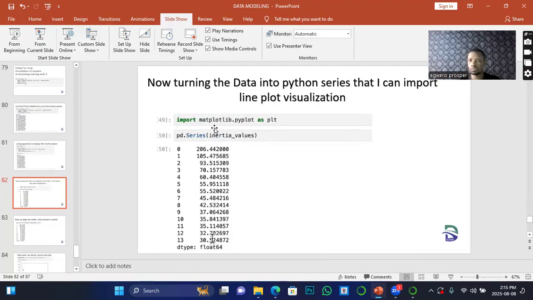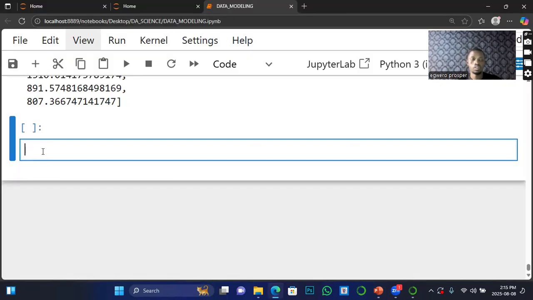So the first thing is to import matplotlib.pyplot. I don't know if we have imported that line before. Are you sure we have it? If we don't have it, we have to import it again. Do we have it? I think we should have it from the beginning. Yes, we have it. Okay, since we have it, but just to acknowledge this for those that will be going through the video, I do not know when we did that. So let's quickly import it.